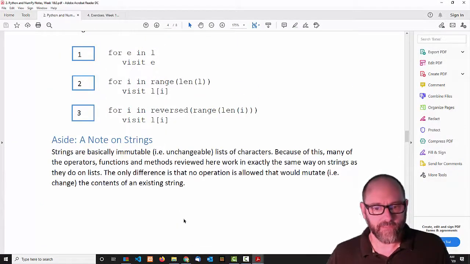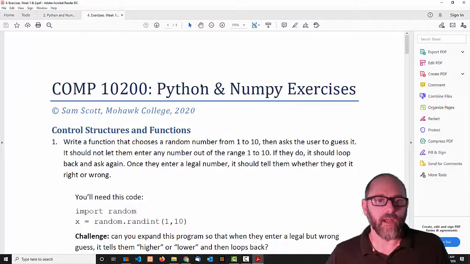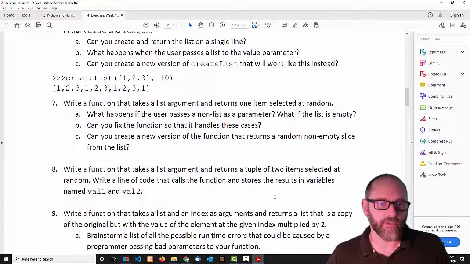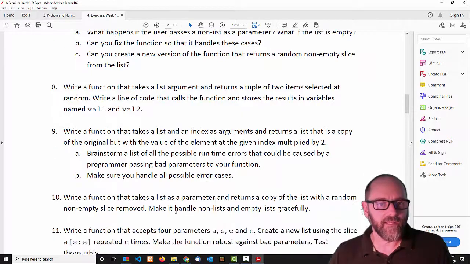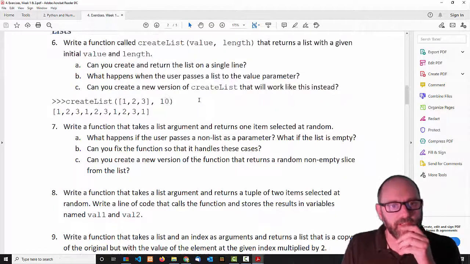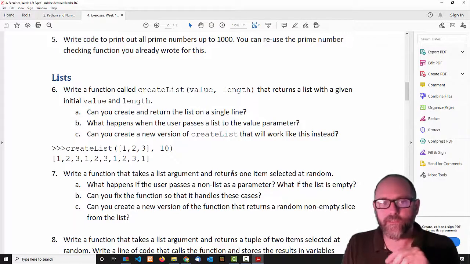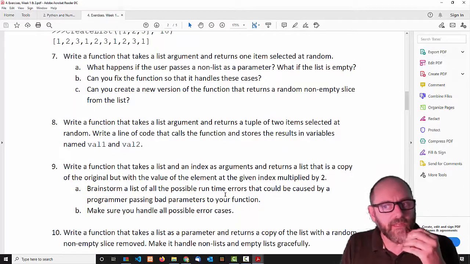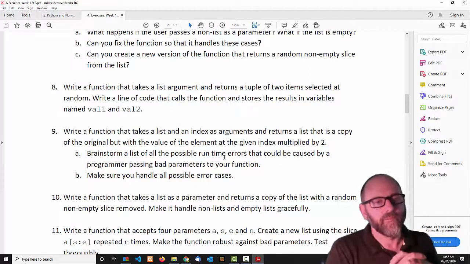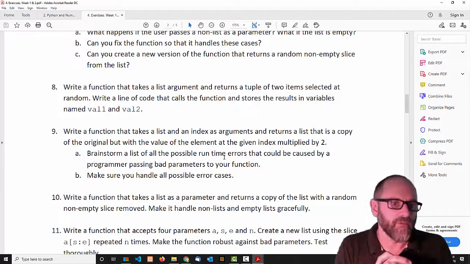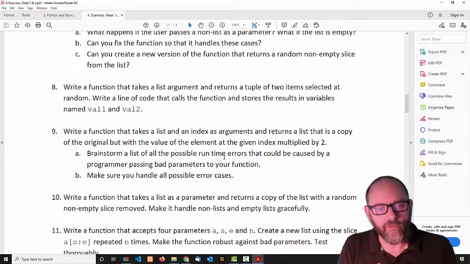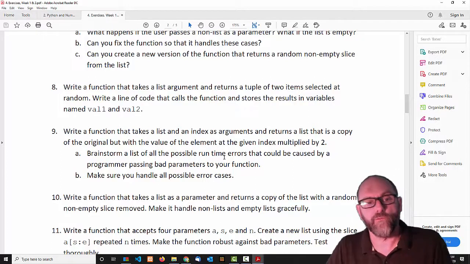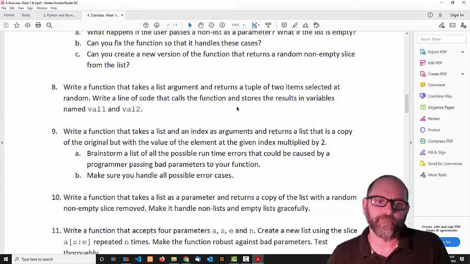Okay, that is lists. I'm going to pause here for a second. There are some exercises I would like you to try. Exercise 8 and 10 in particular. There's a bunch of exercises on lists. It's worth doing them because we're going to work with lists and list-like structures an awful lot in this class. So if you've got the time and you feel like you need to brush up, absolutely go and do as many of these exercises as you can. Some of the solutions, at least, are already posted. I urge you to try them on your own before you look at these solutions. And if there are any that don't have solutions that you want to see a solution for, let me know and I will cook one up for you.